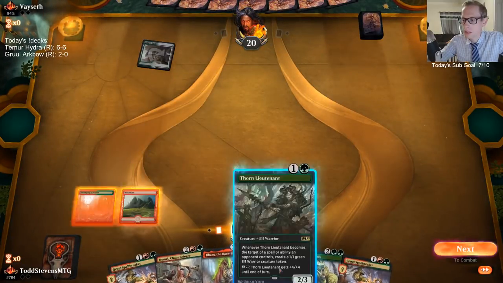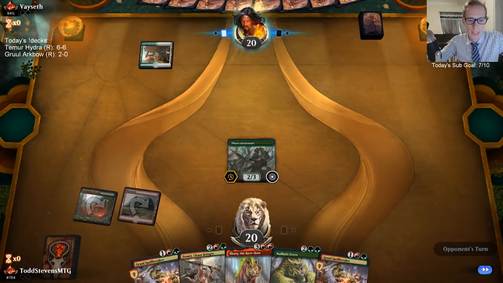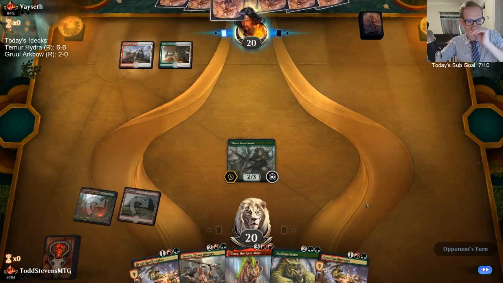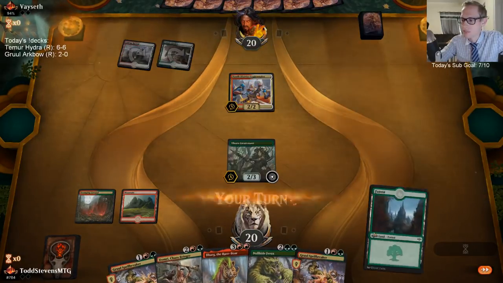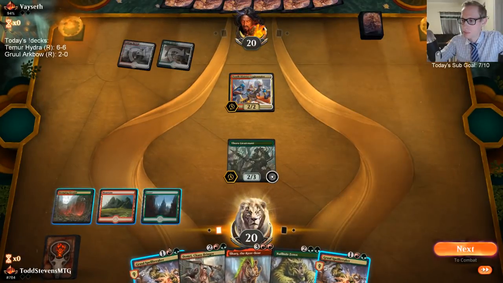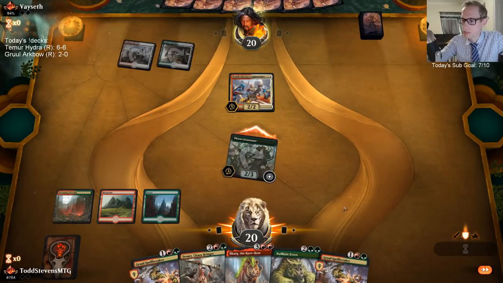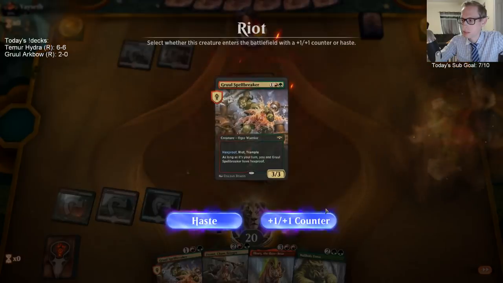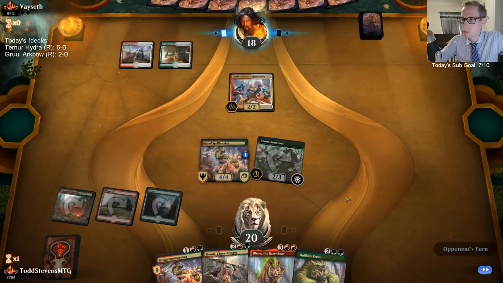For our last, you know, what do we have now, like, last 10 days? There's 10 days left of War of the Spark Standard before Core Set 2020 is out. Perfect. We need one more land. One more land, please.